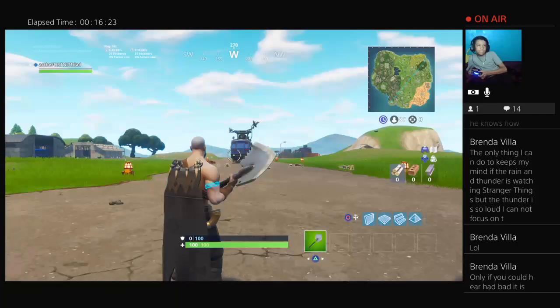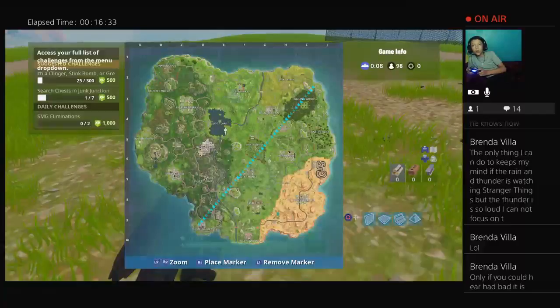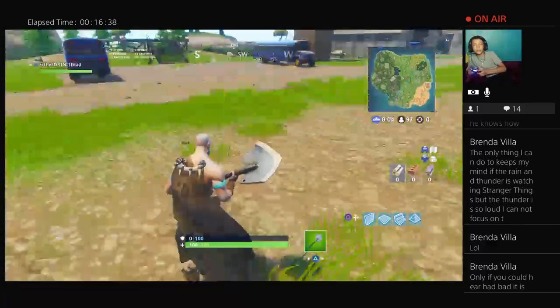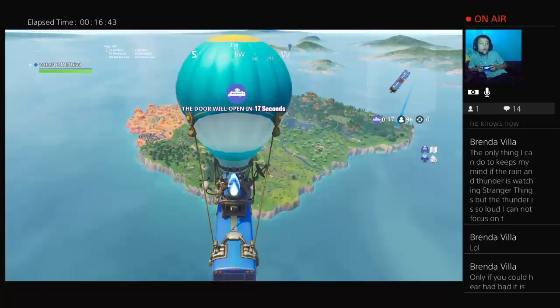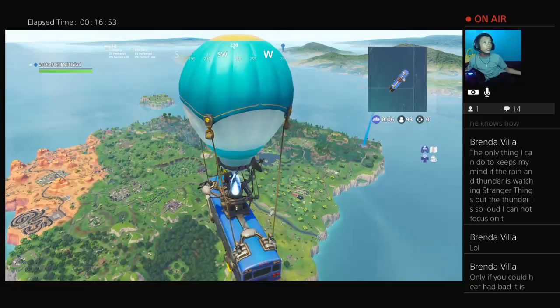Okay, I need some kills. I need 3 kills in the match. The chest is the place to go. Oh, no. I'm going Jung Johnson for sure. I need my chests. My chests!